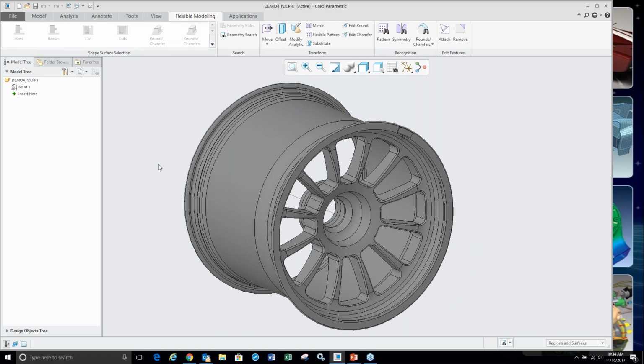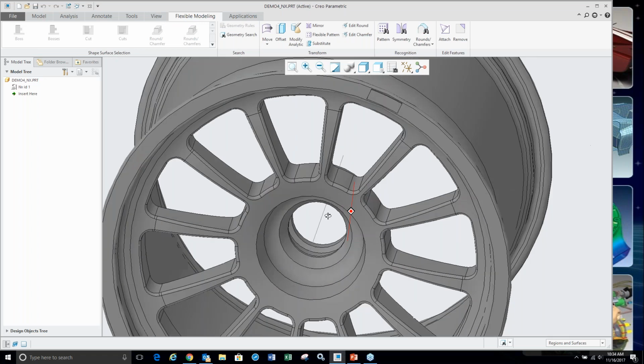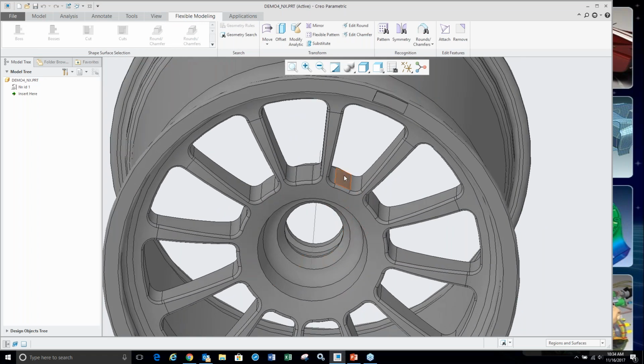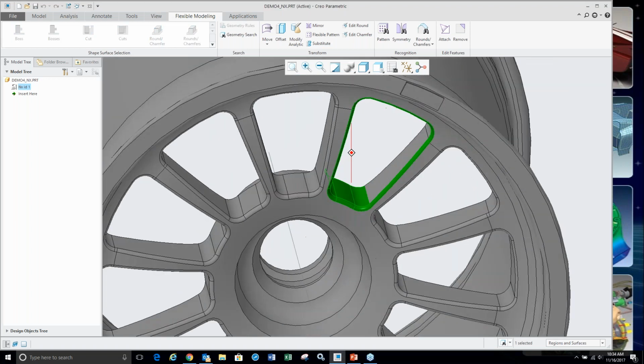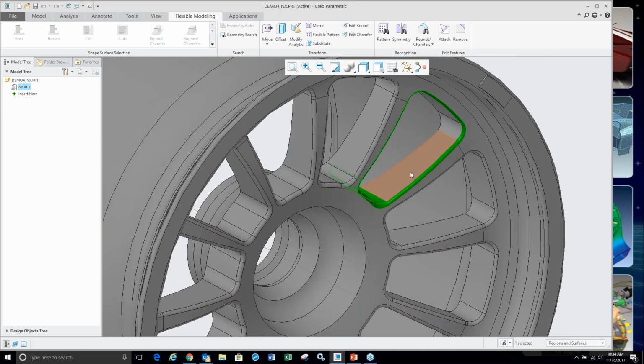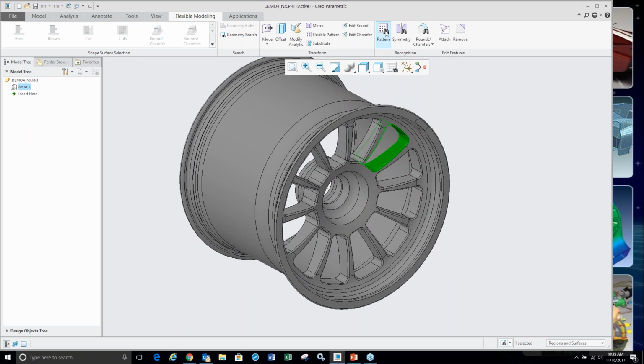This is where I could go to flexible modeling, and I should be able to identify patterns, right? So this could be a pattern inside of NX, but in Creo, it doesn't identify that yet, as of yet. So that's what we're going to do now. So I have quick selection tools in here. I can say select the cut, so when I select the cut, I could also select additional geometry here. I could just say, hey, select all the secondary geometry, and I can simply say identify the pattern.